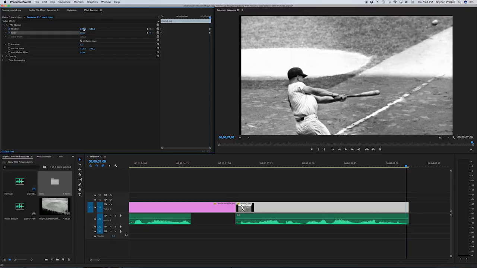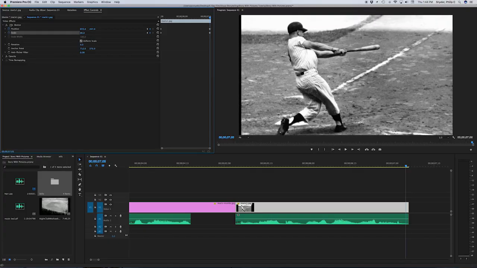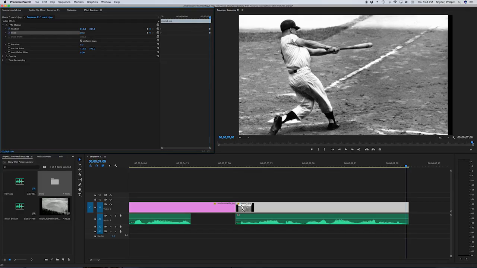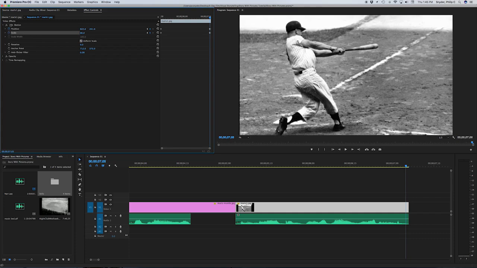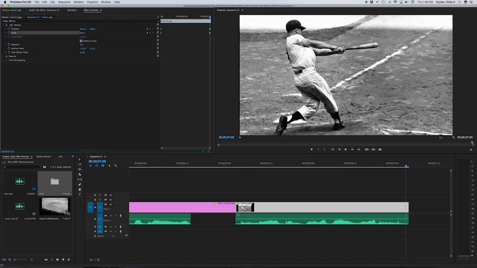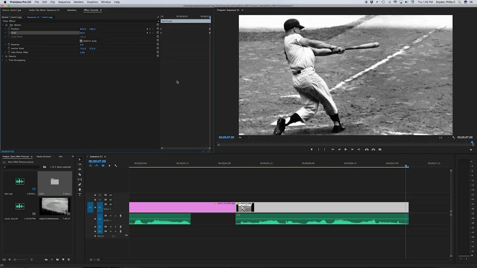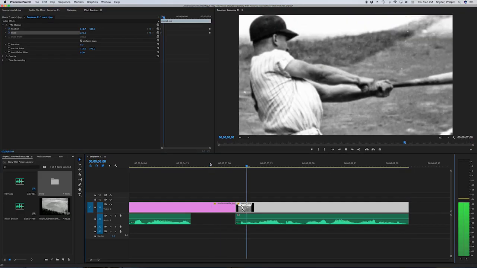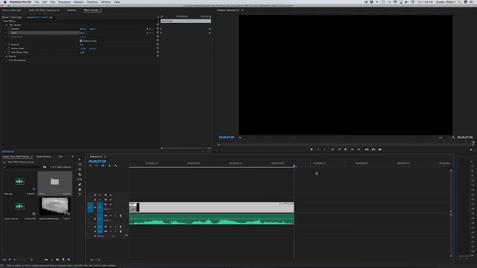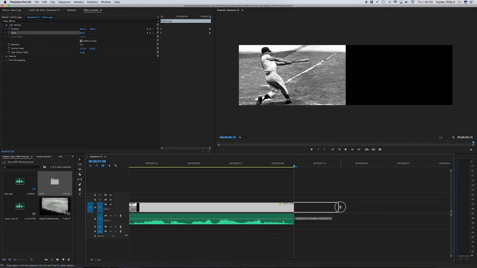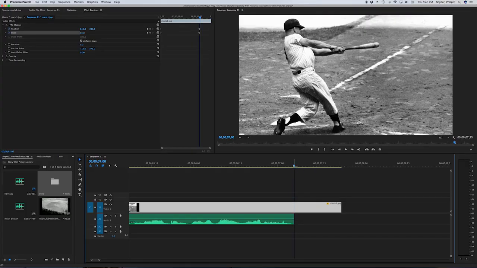And this photo is in a landscape, so let's position it so that we don't have any black on the borders. I'm going to zoom in just so right about there is good. So let's check our animation. In American baseball history. So let's let it stay there a little bit after the narration. Let's play it and just kind of get a gut feel for how long we want that on there.